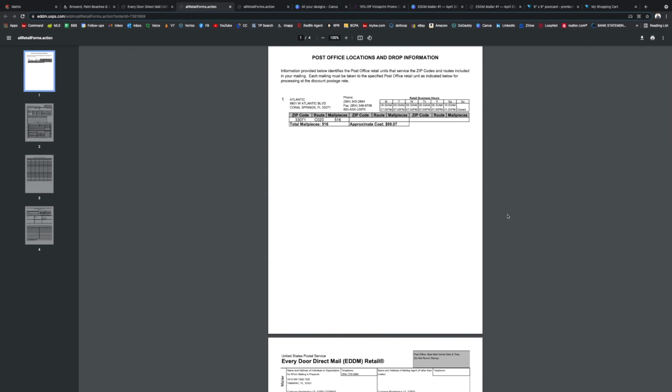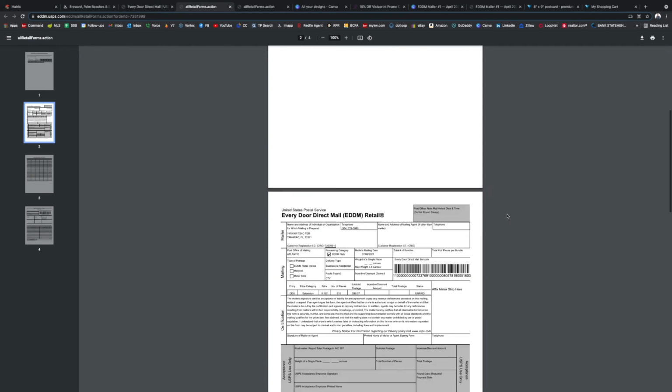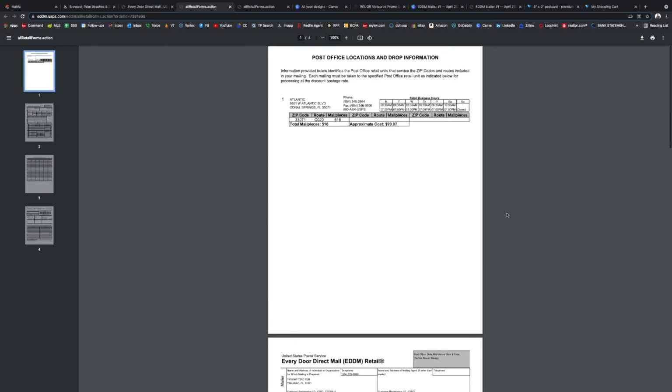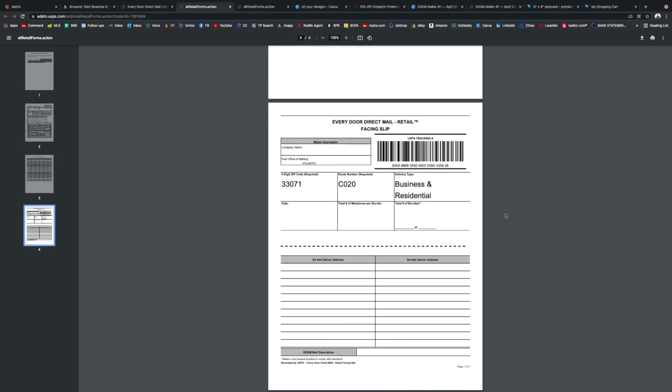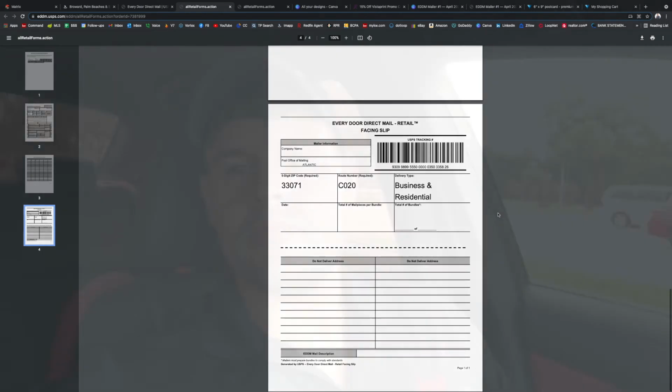Make sure you bring all your facing slips and these 3 first pages to the post office, and I'm sure they'd be happy to help you out since it's your first time. Just let them know. All right, guys, I'm going to go ahead and go to the post office now. I've already done my bundles, and I've already wrapped my mailing slips. And yeah, we're going to see what happens, guys.